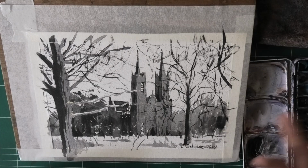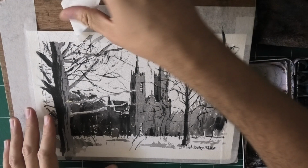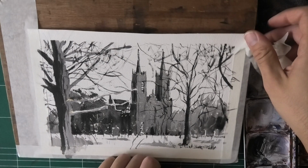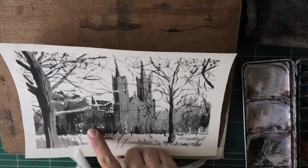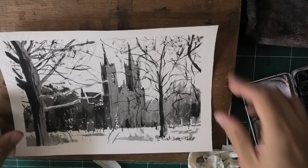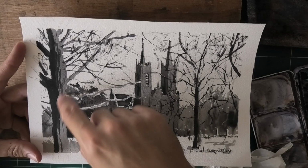So here we are, the final result, and I'm going to remove the tape while just talking a bit about it. And again, it all comes down to these big shapes. And yes, as I've shown and mentioned, you can get a lot of nuance in them. You don't have to just stick to five shapes. You can get the nuance by either adding opaque paint, as I've shown you here, or by doing some negative painting around the highlights and all of the different means at your disposal. But at the basis of it is that editing of the shapes into the lit side, the shadowy side.